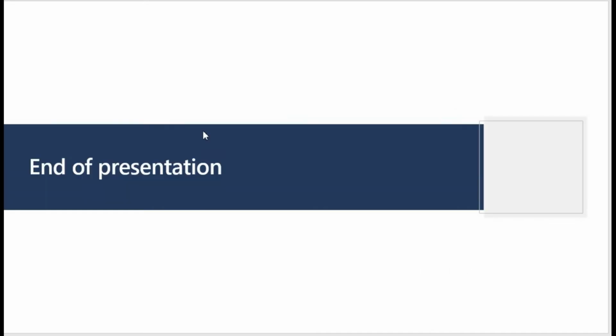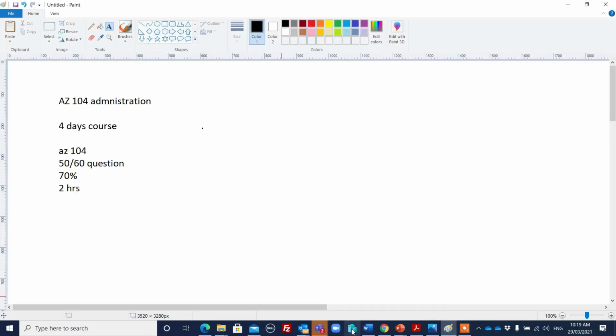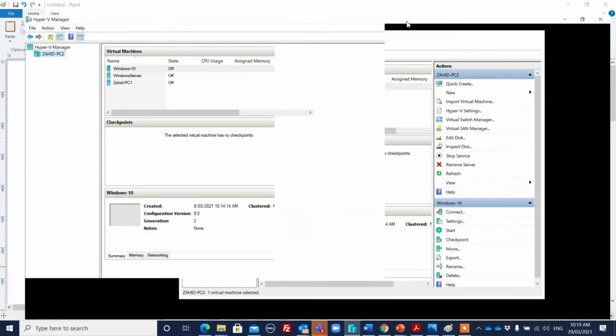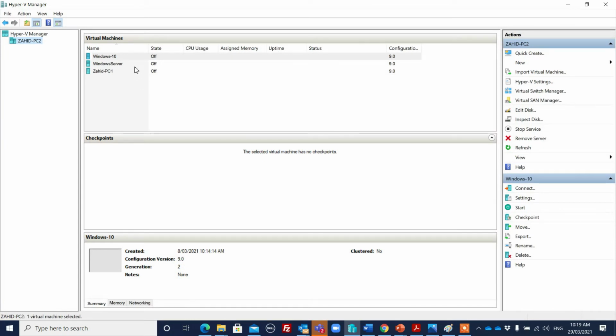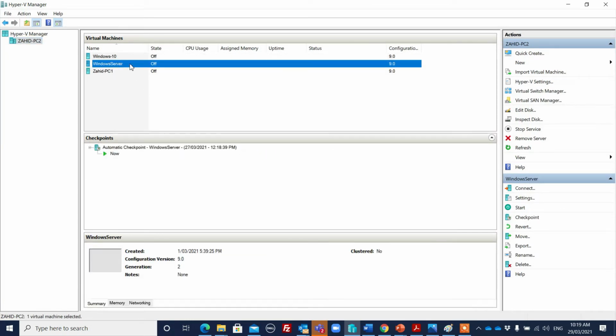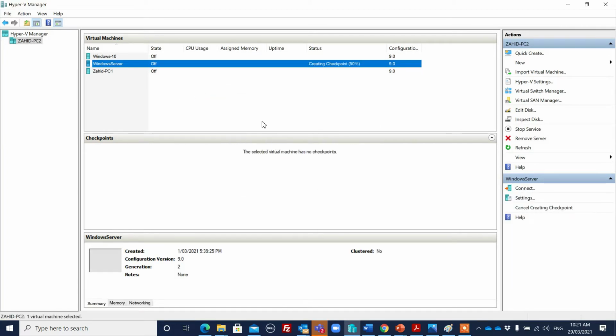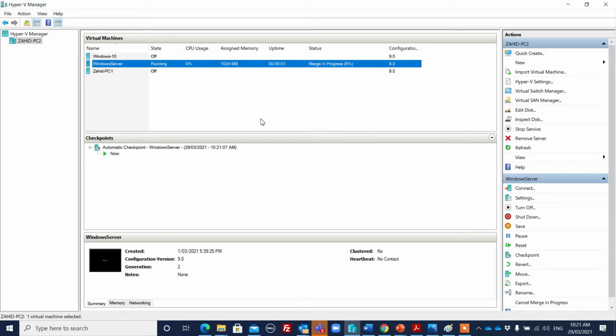Okay, so you're going to work around that area. So first thing, let's open your Hyper-V Manager. In on-premises, you have a Hyper-V Manager, and over there we have the Windows servers. So I think you have one of the Windows servers, right?